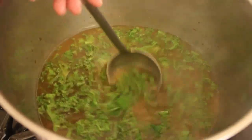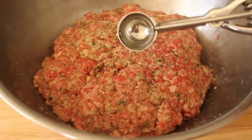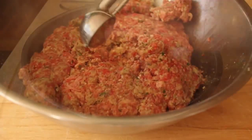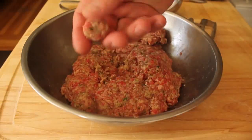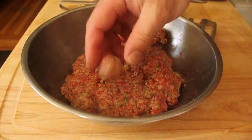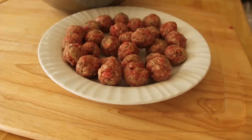I'm going to use a little tiny sorbet scoop here and just form them into little balls. You can roll them in your hands if you want, make them neat, or you could just scoop and have them irregular. It doesn't really matter. But I like those little scoops for that kind of a job. Makes it really easy, and they all sort of come out the same size. And by the way, this is kind of a big batch of meatball mixture. I only used about half for the soup, and I saved half for spaghetti and meatballs. So you can just refrigerate any extra.